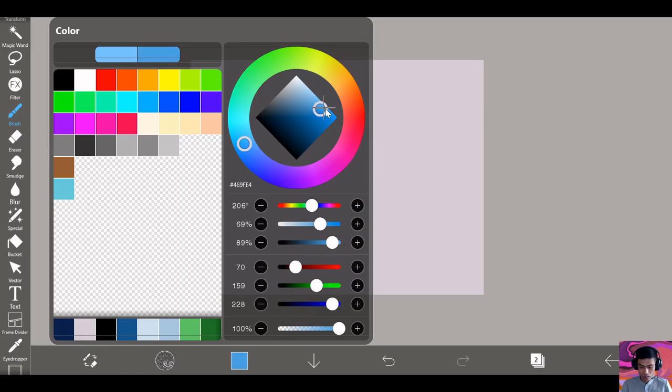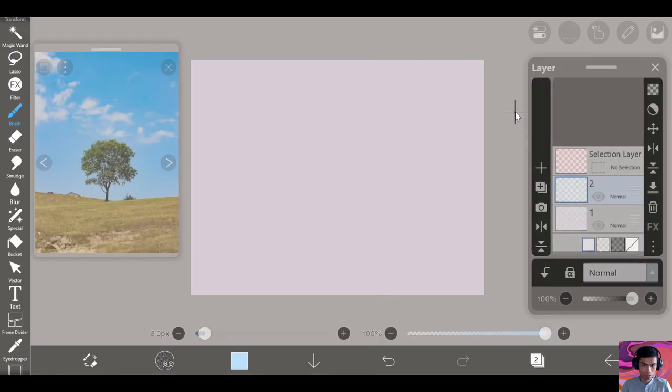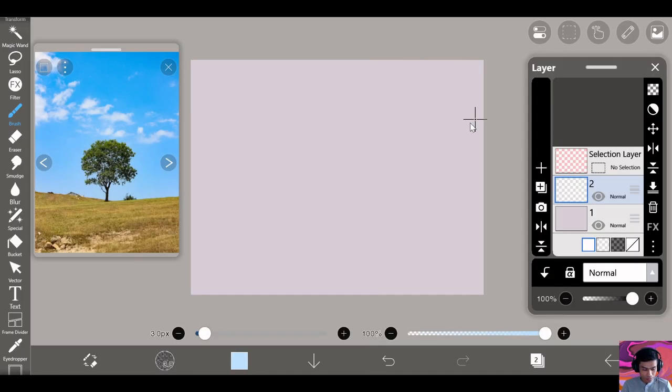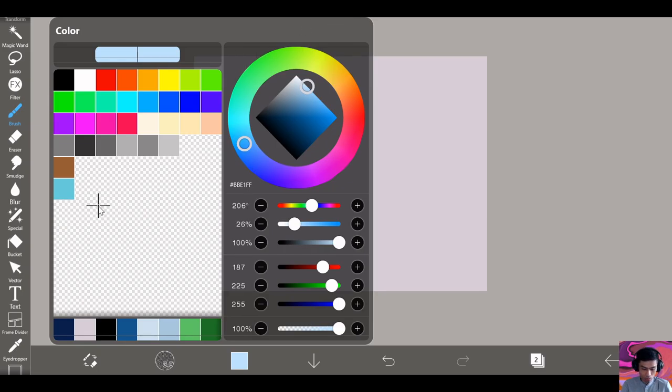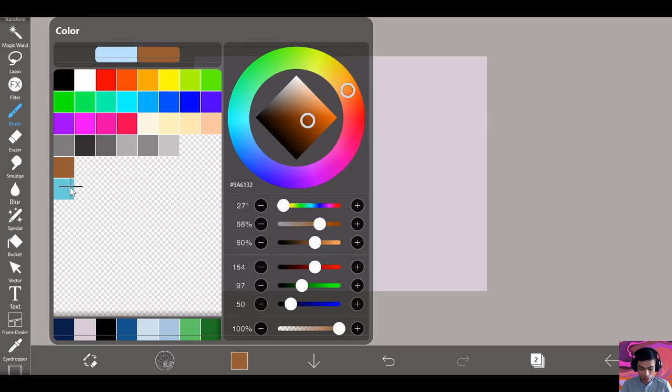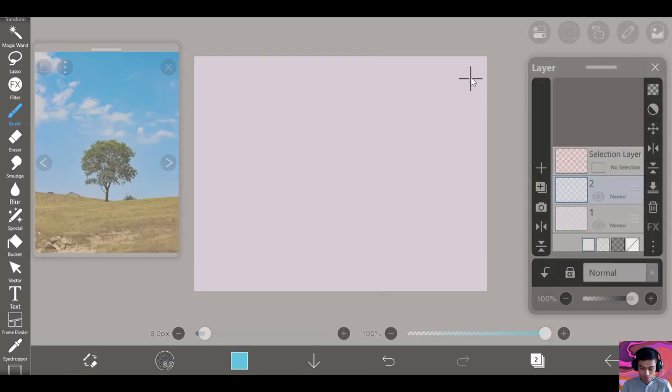So it has this color, the most saturated, about mid, and then to about here, the lightest color for the clouds. But I'm going to use my own colors, which is this orange, and then this color for the sky.